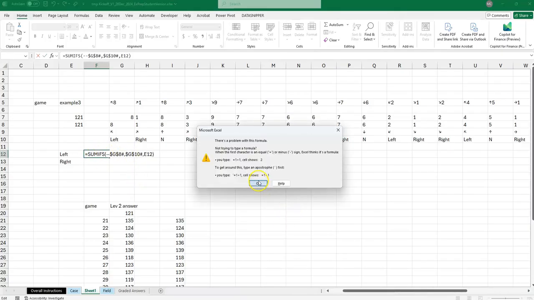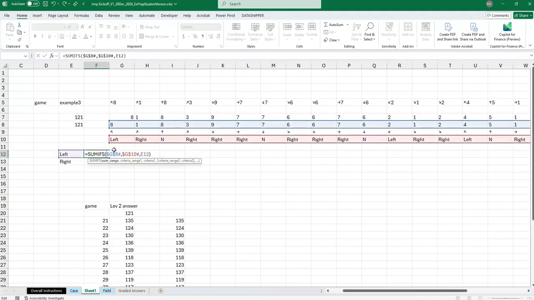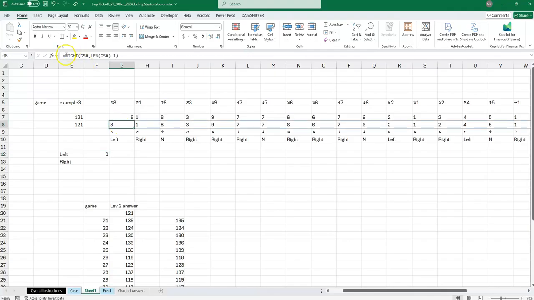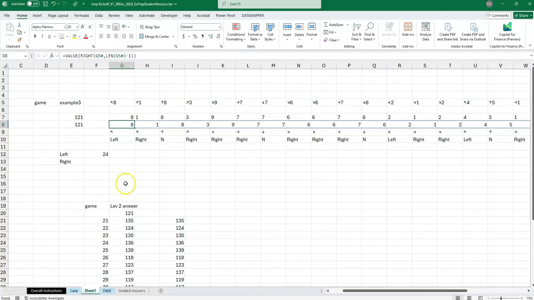Okay, all right, I'll just get rid of those negatives there. We'll go up here and edit this, and I could either put a value in front of that or double negatives. Either one should work. All right. Okay, so there we go. So that was our problem. So again, these need to be numbers. So I use the value function, or you could use a double negative in front of it.